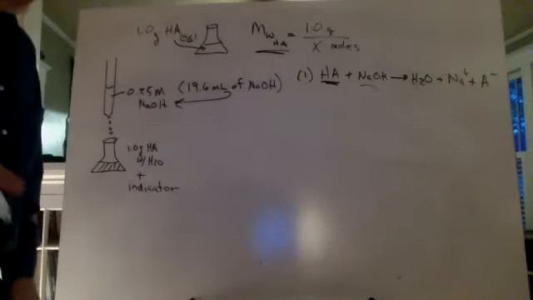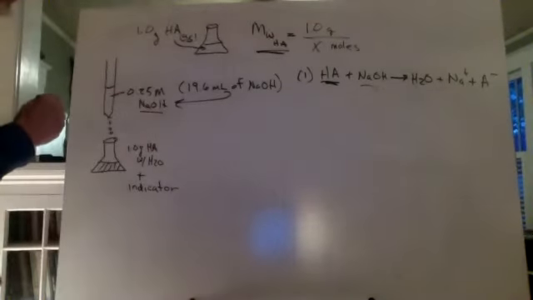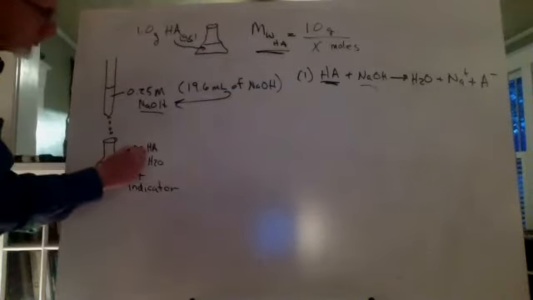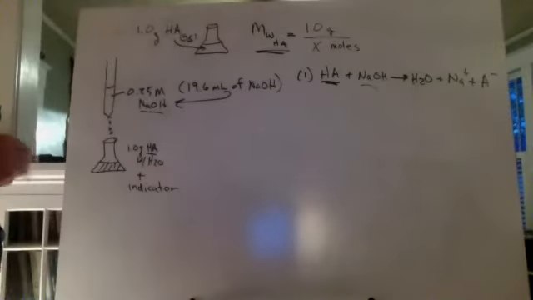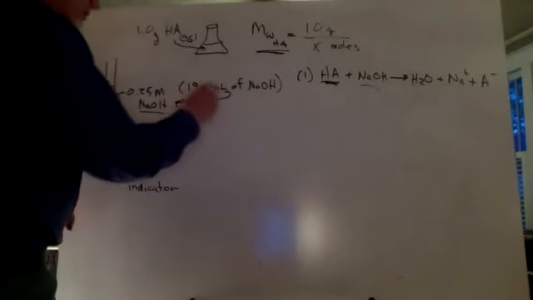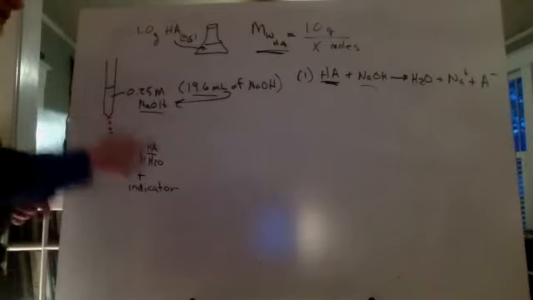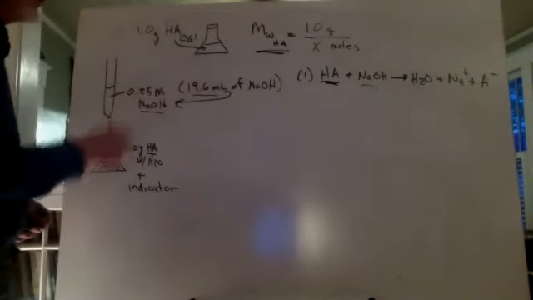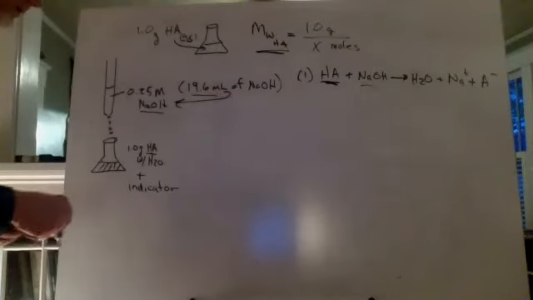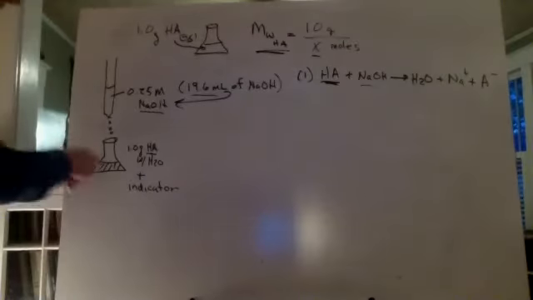And the endpoint, or the equivalence point, is where we've added exactly the number of hydroxide ions required to completely neutralize the number of acid molecules we have in the system. And it turns out when we did that, after adding 19.6 milliliters of this titrant from this burette, it changed color. So that's the number of mils of the NaOH that were required to neutralize the acid. And now we're going to do the stoichiometric calculations in order to find the number of moles of that acid that are in that 1 gram.